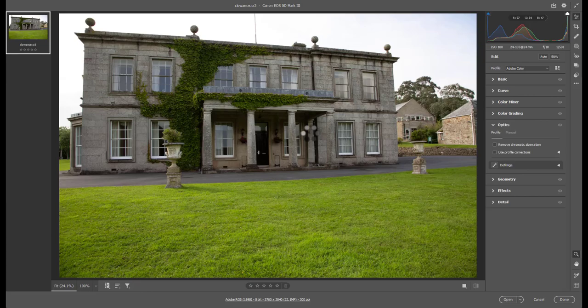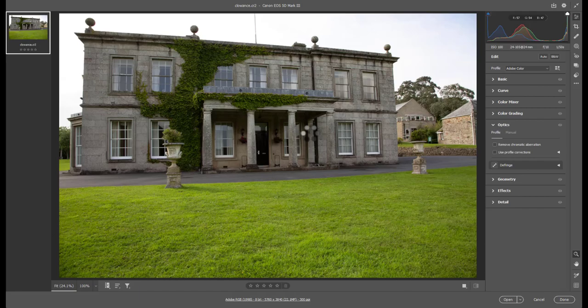The first thing I want to look at is chromatic aberration. Chromatic aberration can sometimes be seen as a colored outline in high contrast areas such as buildings or trees against a bright sky. It's caused by the lens focusing the different colors of light slightly differently. While manufacturers go to great lengths to reduce chromatic aberration with special lens elements and coatings, some chromatic aberration is inevitable, especially with zoom lenses.